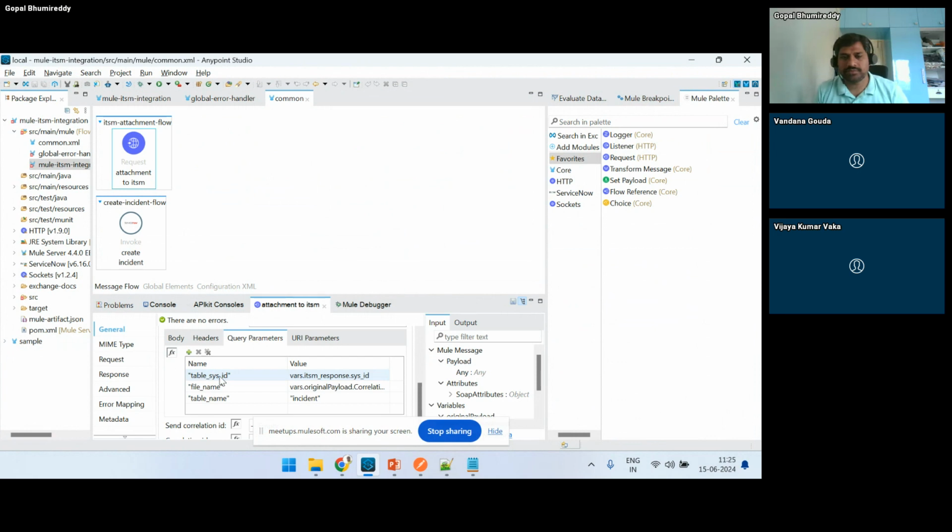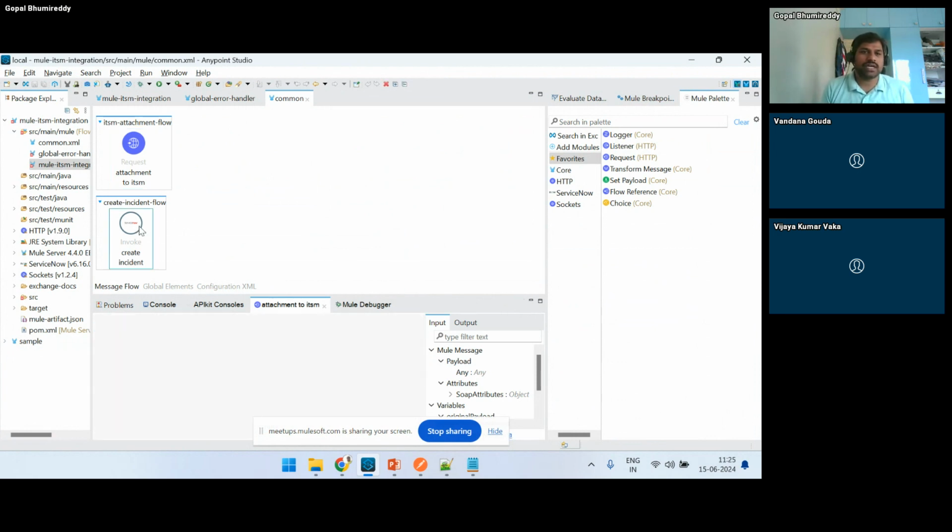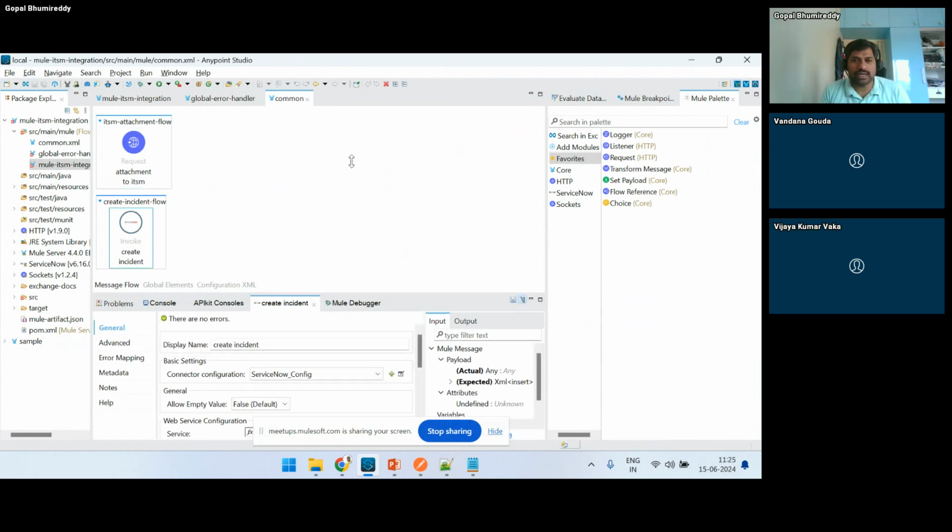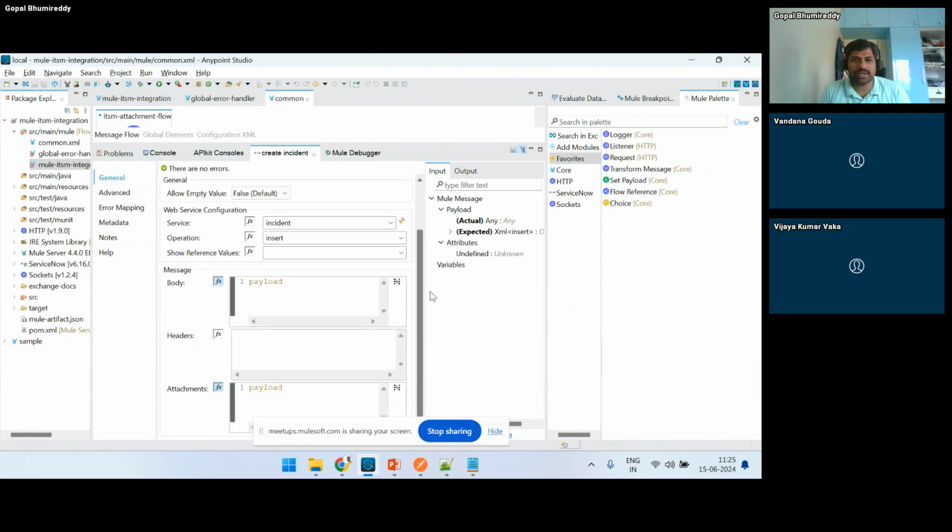Okay, thank you. Actually, this connector should send both in a single place, but somehow it is not doing so. There are three placeholders to send it: body, headers, attachment. The attachment option is not doing it. Even with the enterprise account?